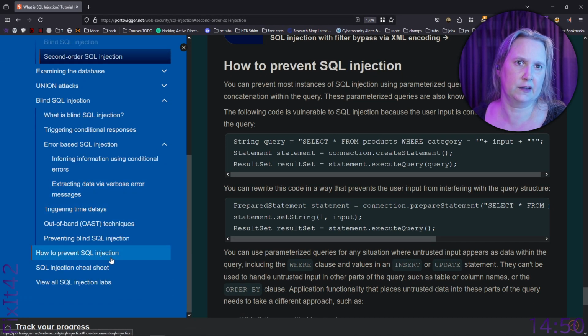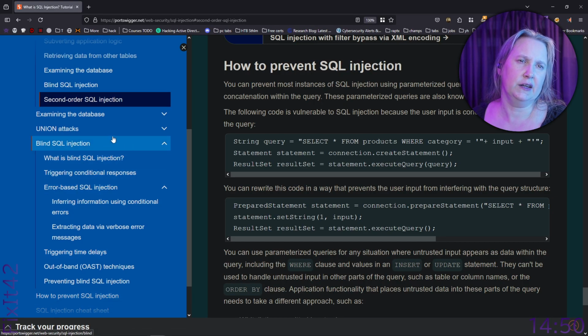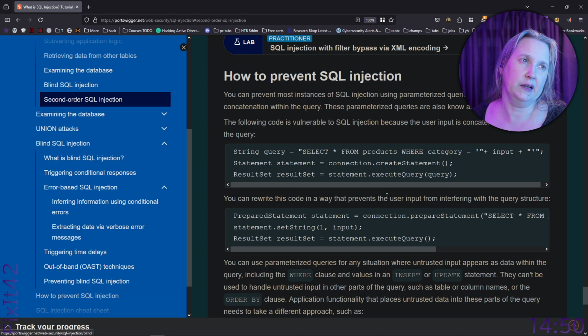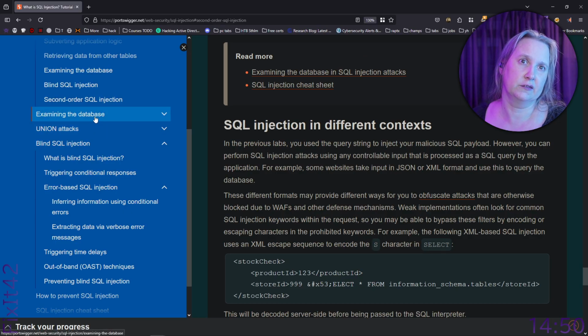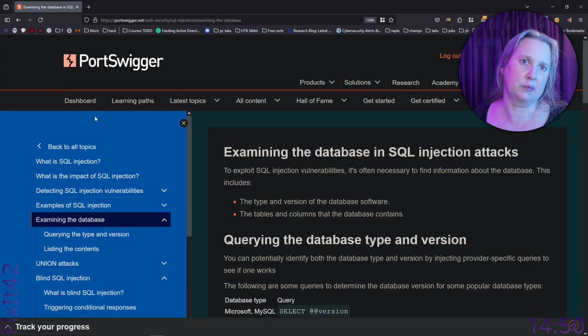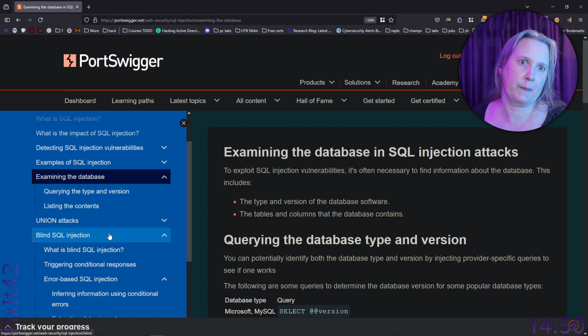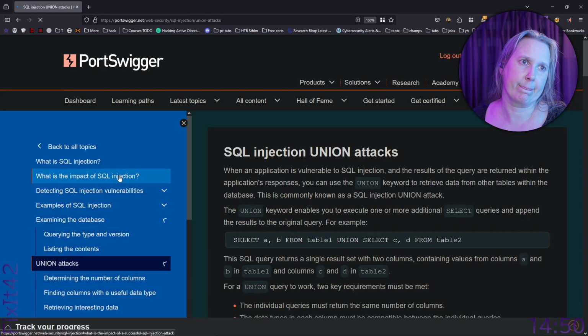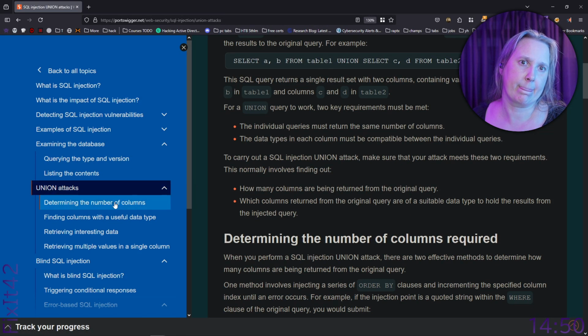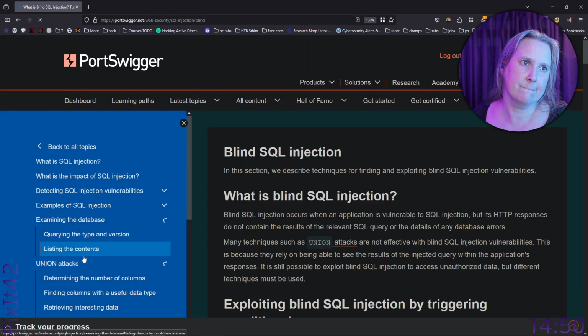prevent? This might include data that belongs to other users, or any other data that the application can access. In many cases, an attacker can modify or delete this data, causing persistent changes to the application's content or behavior. In some situations, an attacker can escalate a SQL injection attack to compromise the underlying server or other back-end infrastructure. It can also enable them to perform denial of service attacks.